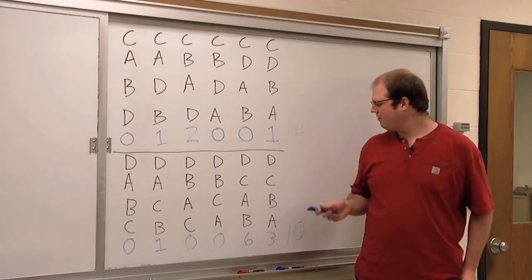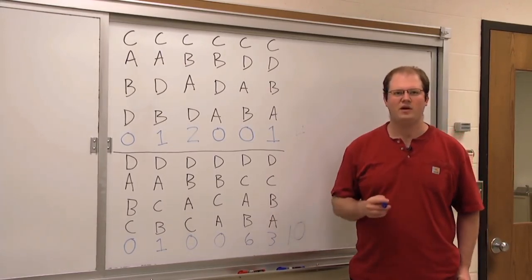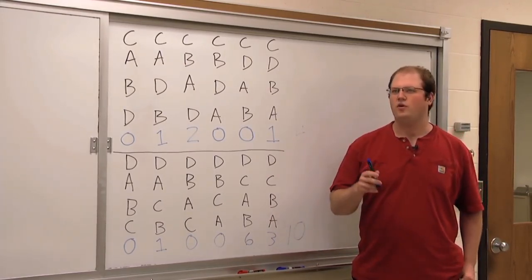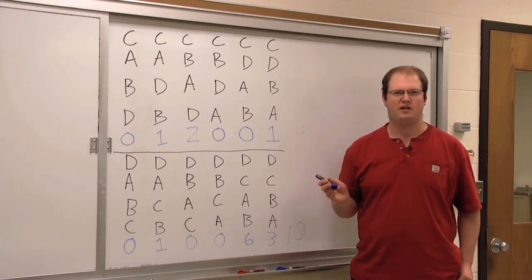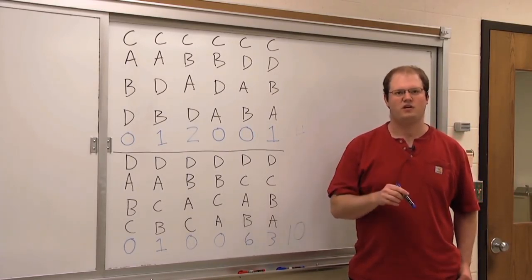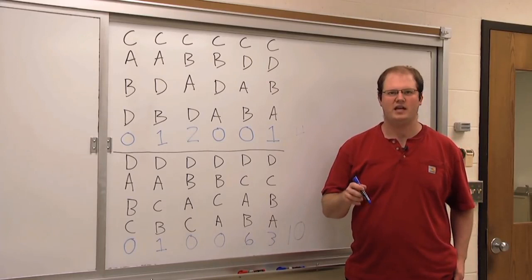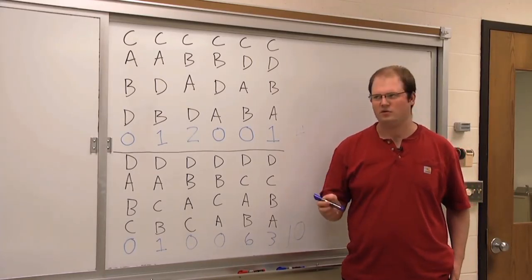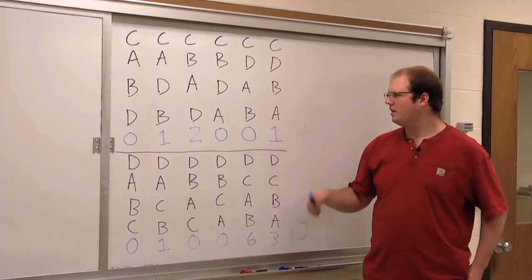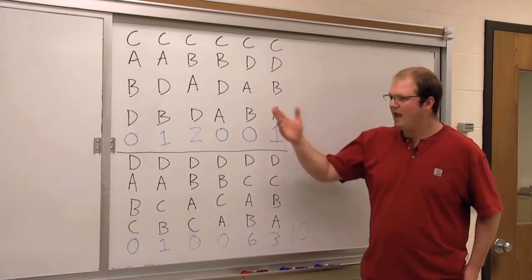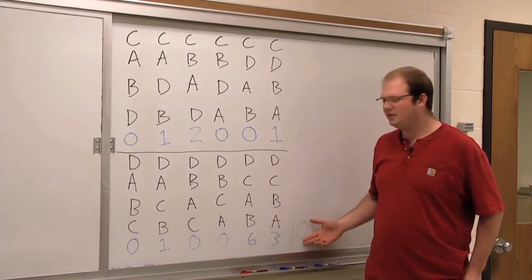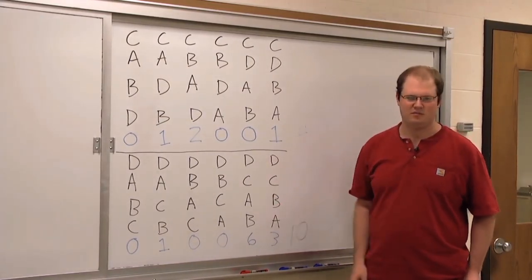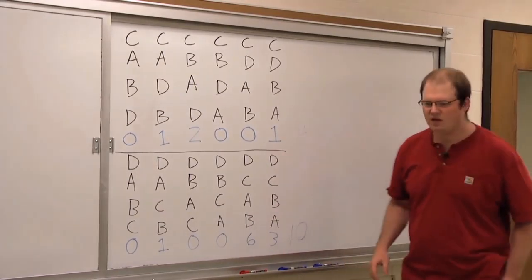Now, to mention, we have D with 10 votes out of 26 total votes. So D has won with the plurality, but he has not won with the majority. The majority is if you get half or more of the total votes. Looking at the data, you can see that maybe everybody else didn't like D, but D is still the winner because that's still the most votes by plurality.